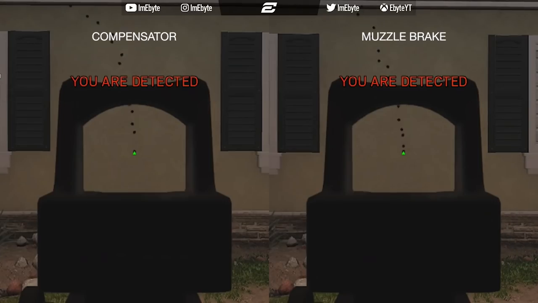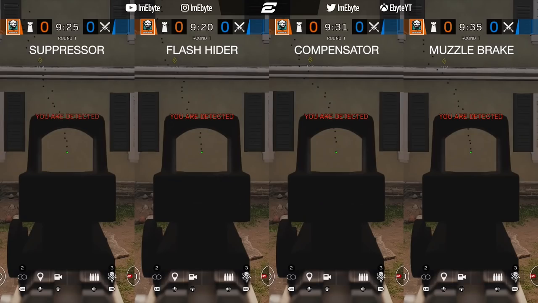Comparing this to the compensator, you can see that between the first and the second bullet, we can fire 3, possibly even 4 bullets if we were to use muzzle brake. This means that the muzzle brake controls vertical recoil a lot better than compensator. The same can be said about flash hider and even suppressor. So in the space that it takes to fire 2 bullets with a compensator equipped, we can fire about 3 with suppressor, 3 with flash hider, and like I said, around 3, possibly even 4 with the muzzle brake.